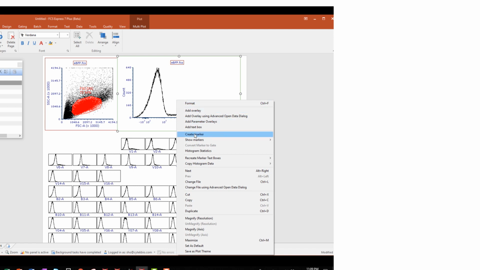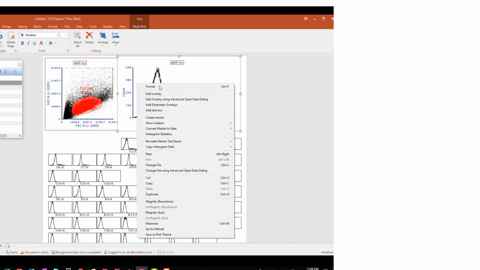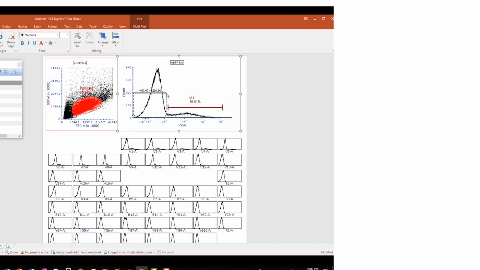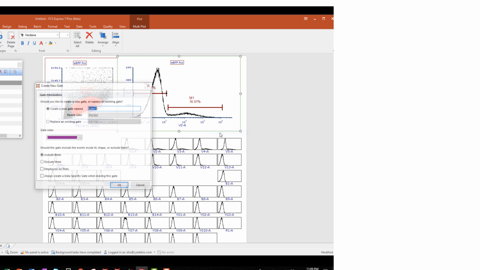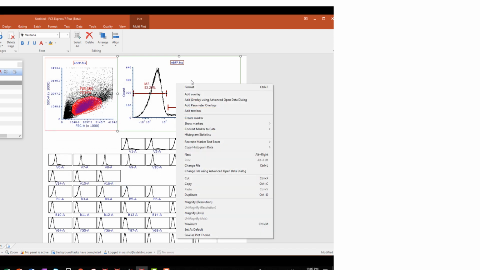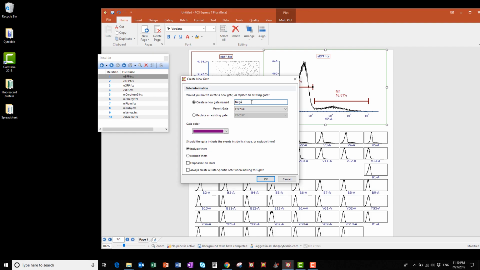I'm going to place this gate over my positive events. Then I will make one more gate in the same way, create marker, and put it over my negative population. Next, I need to right-click on the plot, select Convert Marker to Gate, choose Marker 1, select Convert and Link, and name it Positive MFI. And I'll do this one more time. Convert marker to gate, marker to convert and link. This one I will call negative MFI, and we'll need these linked gates for the batch analysis we will do shortly.